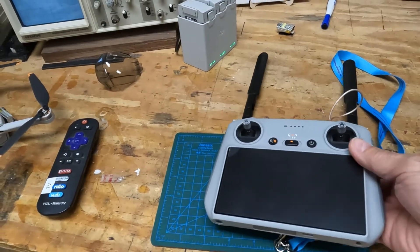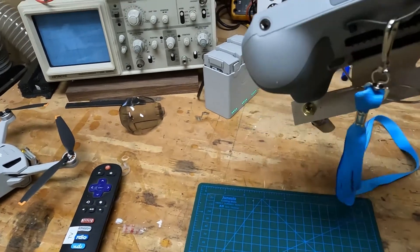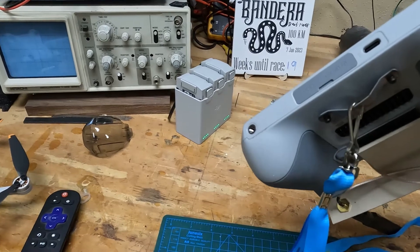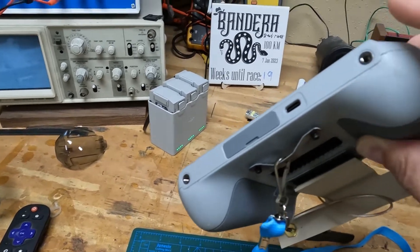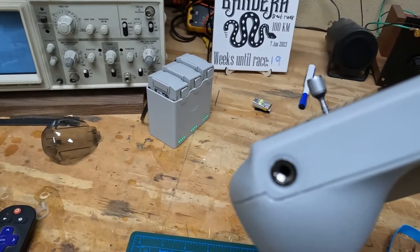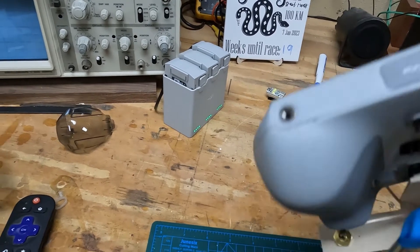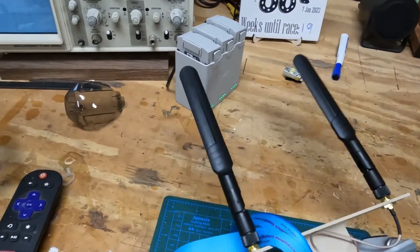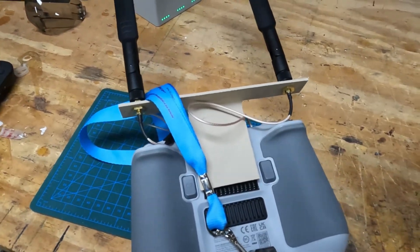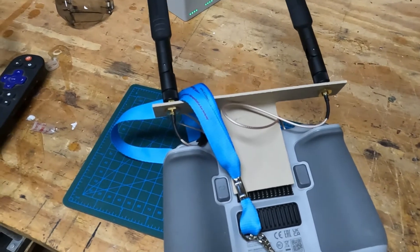I'm not going to tear the whole thing open because there are plenty of videos on how to do that. In case anybody hasn't seen it, there are two screws — one underneath here where you have to go inside those little holes to take it out, and one over here as well. They're very tiny, so use a very small jeweler's screwdriver and don't lose them. The other two are behind where you put in the joystick holder — pop that out and take those other two screws out. There are plenty of YouTube videos on how to do that.